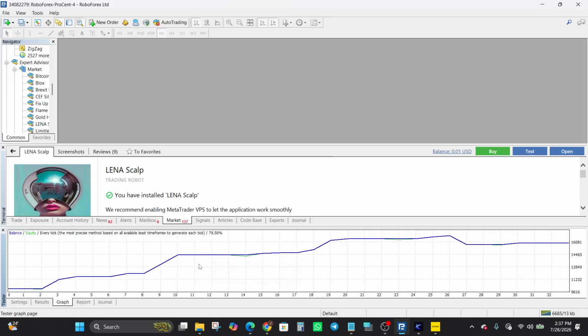Okay, so observing the graph, we will see that the balance was rising for a time. It was a steady rise, and then at some point it became sort of stagnant, right? We can see that it was initially rising until it got to a point where it became flat basically.